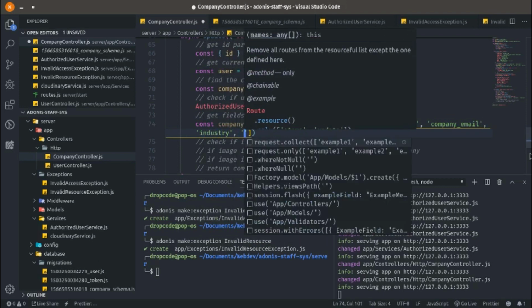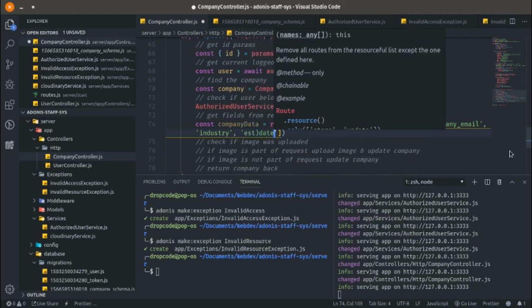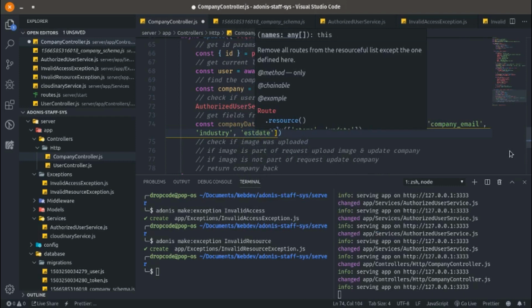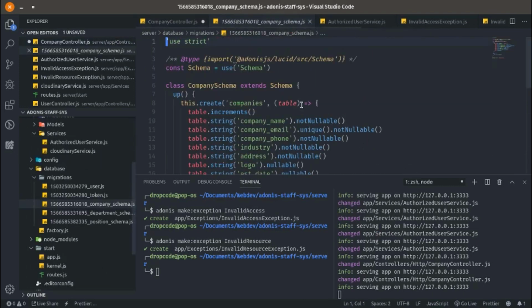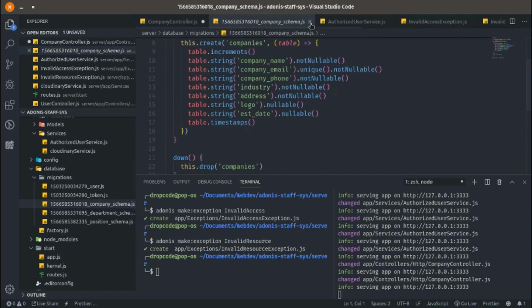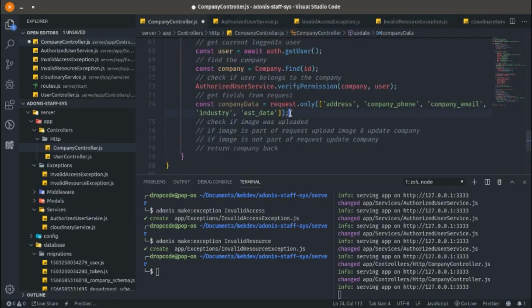Then what else are we fetching? est underscore date, that's the establishment date. Let's check that up again to be sure. est underscore date. Then the last thing is the logo. So we are done fetching the data from the form.